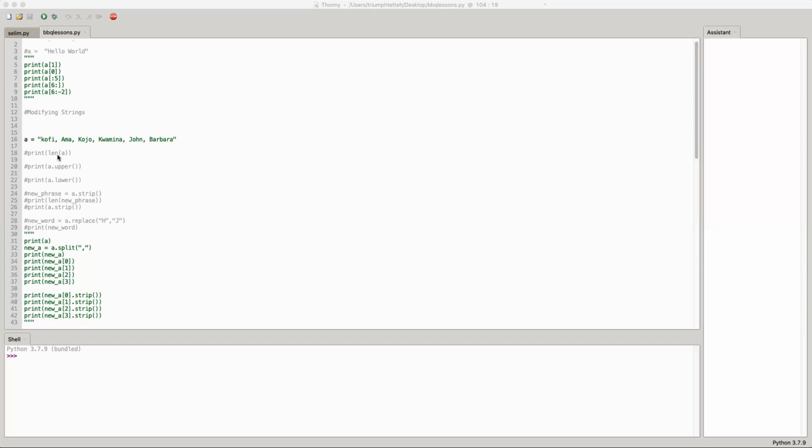So if you have a string with 10 characters, and the string is stored in A and you put A inside the len function and print it, it will print 10 because it has 10 characters. Note that it considers spaces as characters. So once the space is inside the string's quotation, it's considered as what? Character.